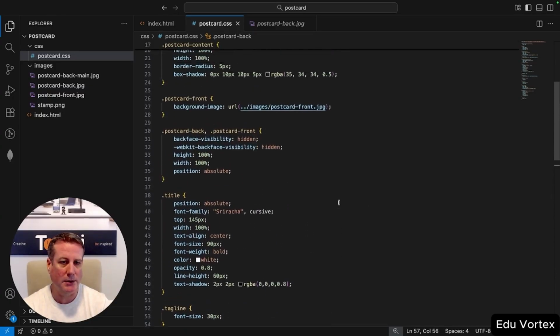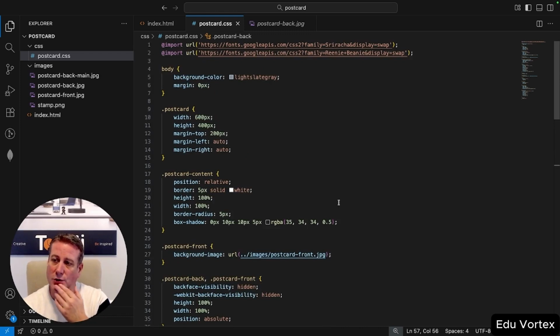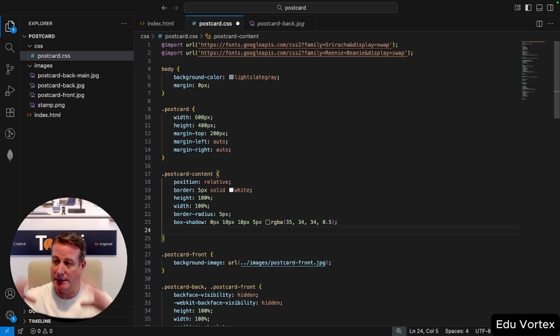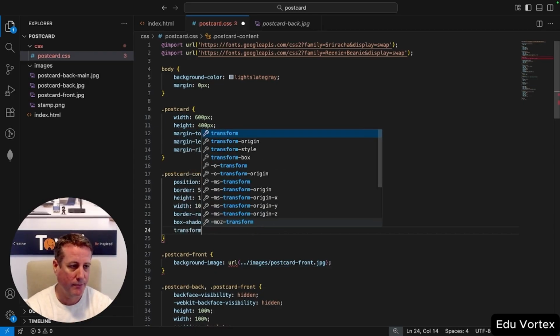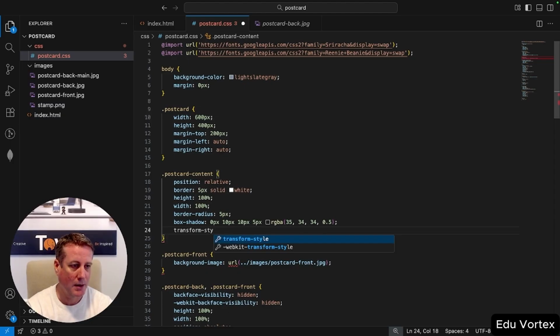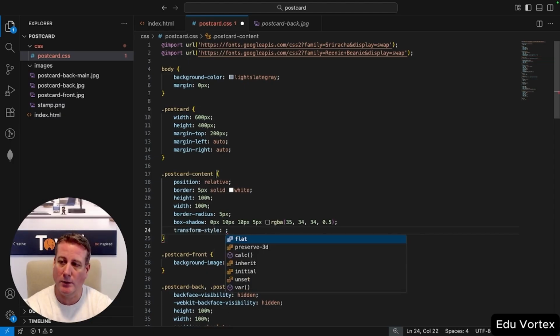Actually, we need to go ahead and do a transform style on the main content piece. On this element, postcard content, that's the top parent, we are going to do a transform style, and what we're going to do is preserve-3d.